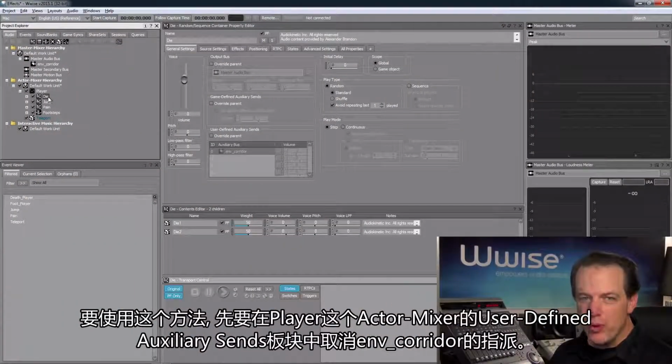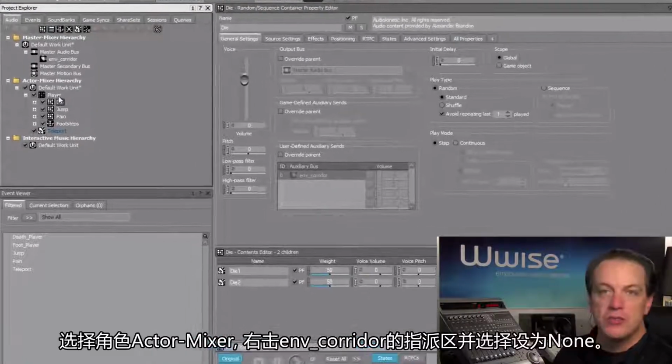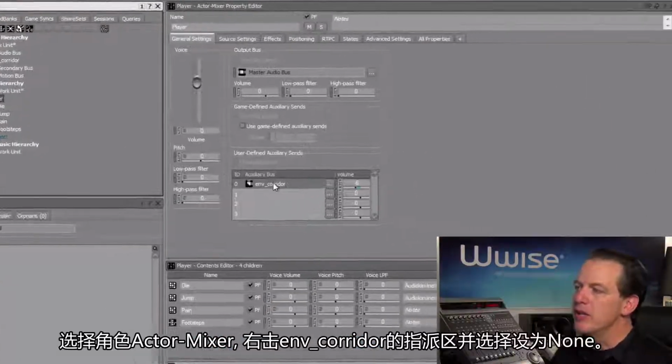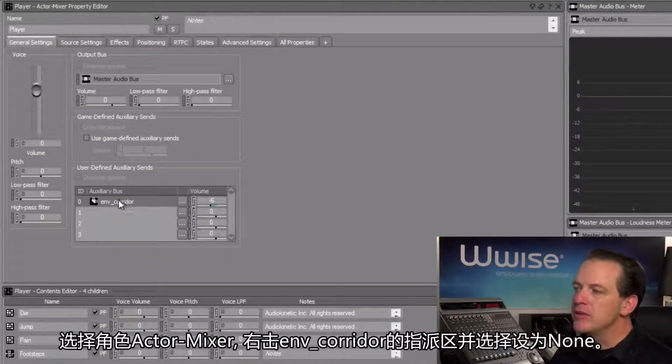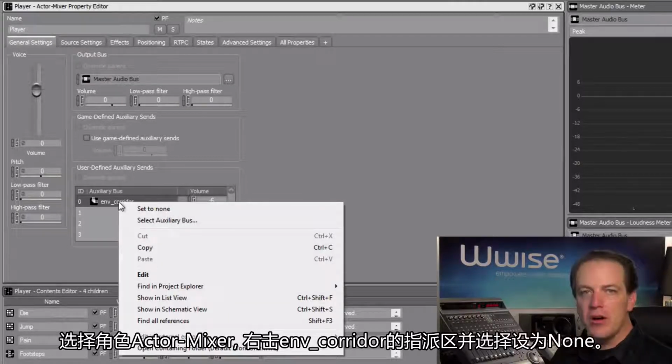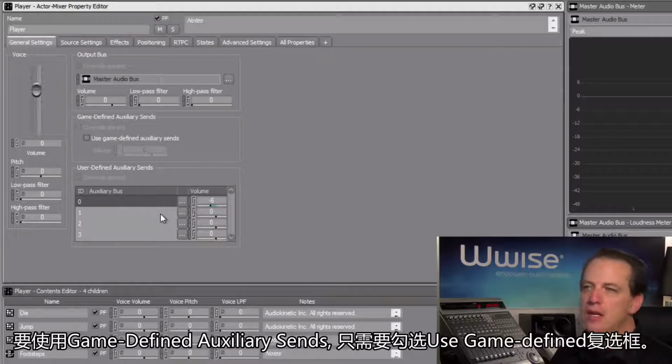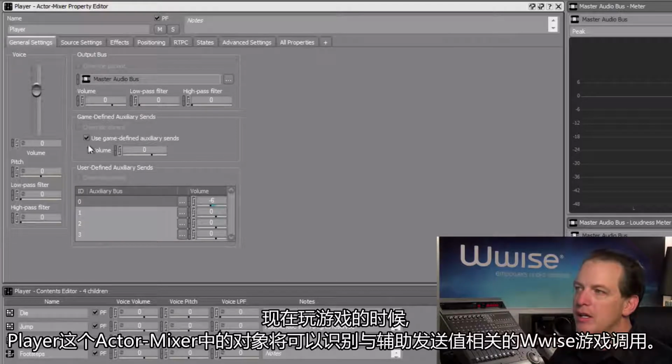To use this approach, we'll first unassign the environment corridor user-defined auxiliary send we configured earlier on the player actor mixer. So we'll choose the player actor mixer, and then in the user-defined auxiliary sends area, right-click our auxiliary send and choose Set to None. Now, to use game-defined auxiliary sends, all we need to do is click the Use Game-Defined Auxiliary Sends checkbox.